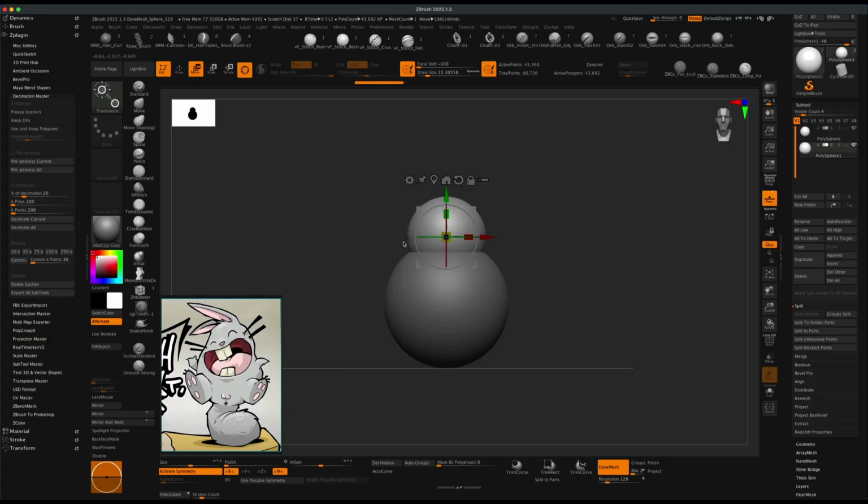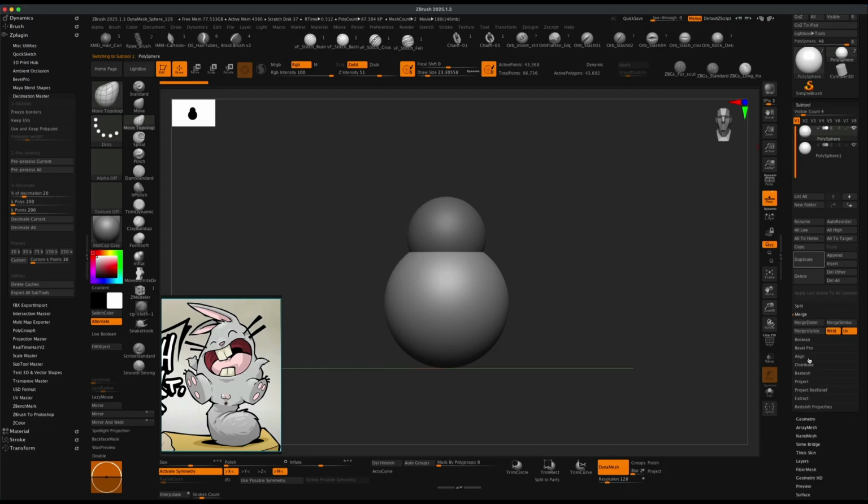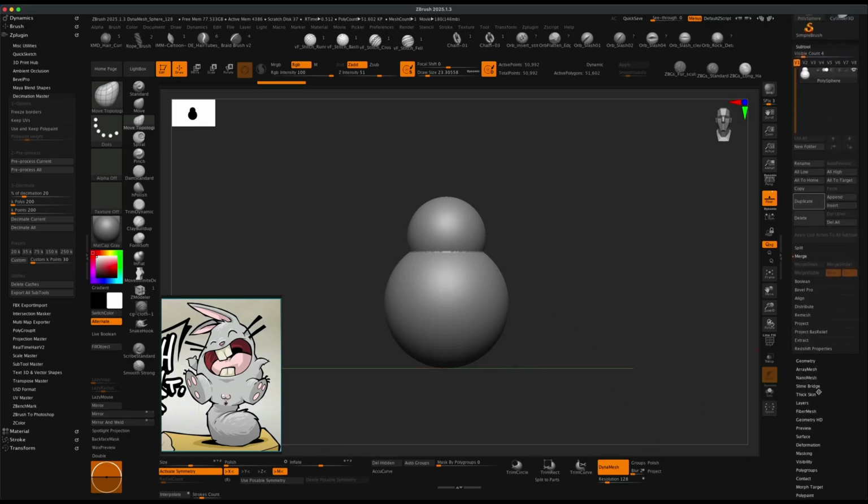All right, now these shapes right here are clearly forming one, right? You don't really have them separate like that. So what I can do is take this one and merge it down. So let's merge it down. And let's, of course, Control drag to infuse them. And what I'm going to do next is Z-remesh this, because I don't want these lines right here, right? I want this to be beautifully merged together.